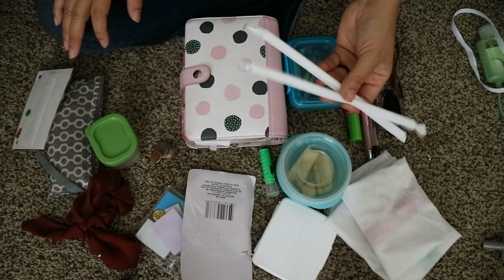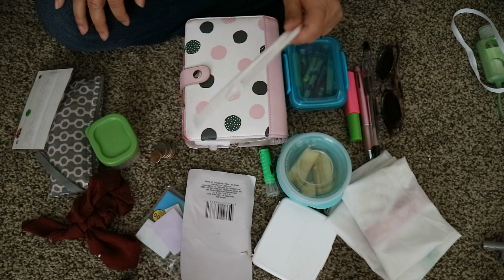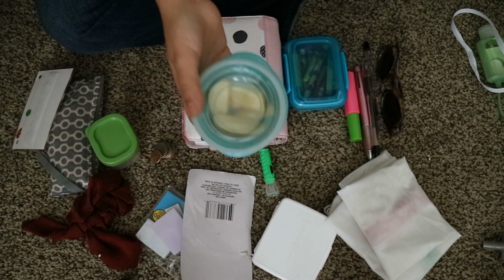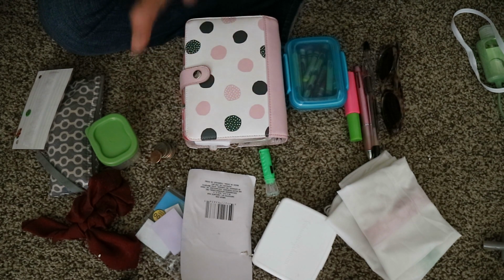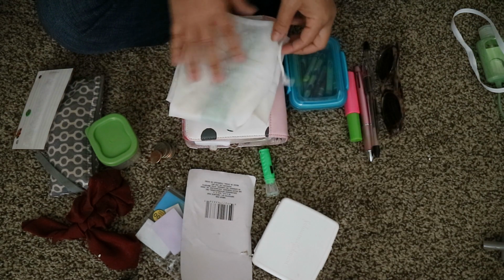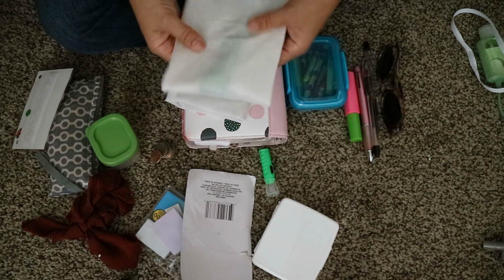We have some straws that were from today. We ran over to Costco and I threw these in my bag, so these are gonna need to go down to the kitchen. This is my snack I grabbed, I didn't finish in the morning, apple slices. I threw them in my bag and they're still sitting here. So that for sure needs to come out, but it hasn't been sitting in my bag for long periods of time. A couple of produce bags. I have these in here because, like I said, we did a grocery run and I remembered to toss these in, but these need to go.